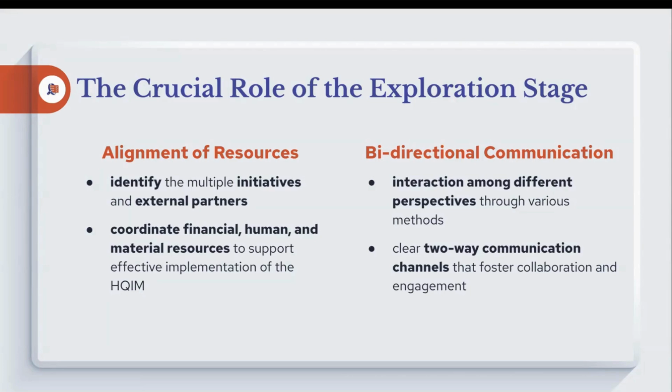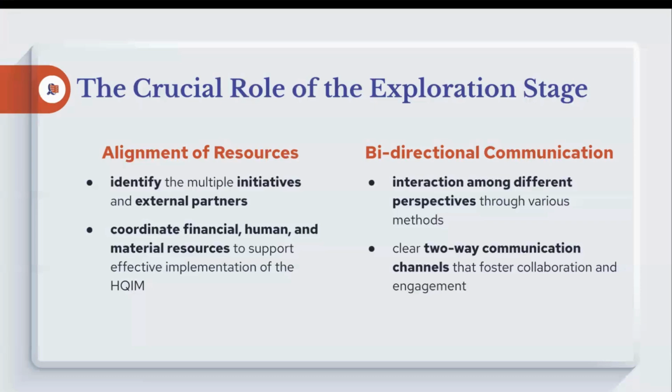So they were finding that there were some competing resources and competing approaches into how things were being done based on the number of initiatives that were happening in their districts and their external partners. So we did note that being able to identify these initiatives and partners at the beginning to be able to align those resources could help with making better decision-making to ensure sustainability of the high-quality instructional materials. And it also allows us to coordinate all those different resources, I noted here, the financial, the human, and the material resources.